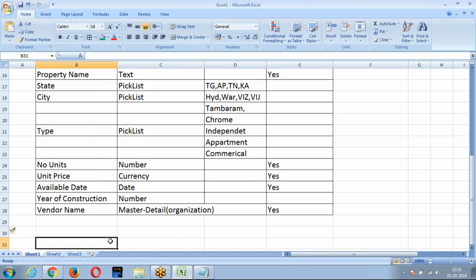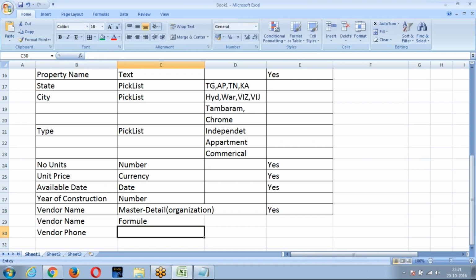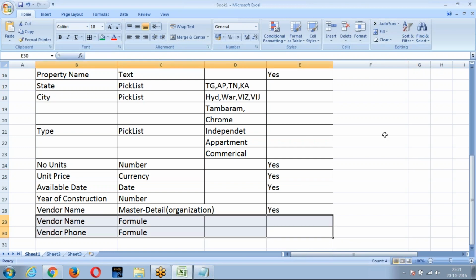So on every property, I want to display vendor name. What are we doing here? Formula field. Then again, we are trying to create vendor phone number. Because we are trying to refer to the data from the parent object, we are using formula fields.